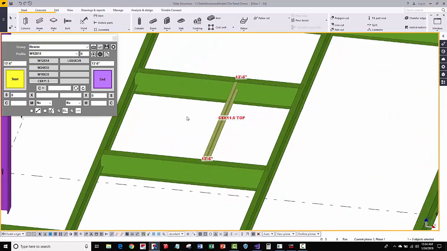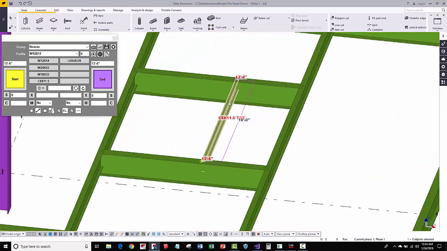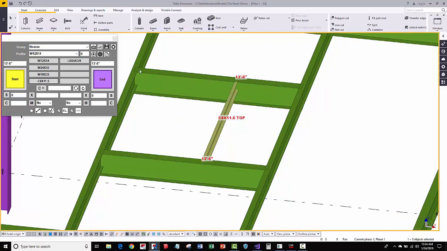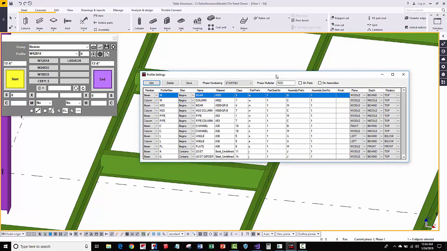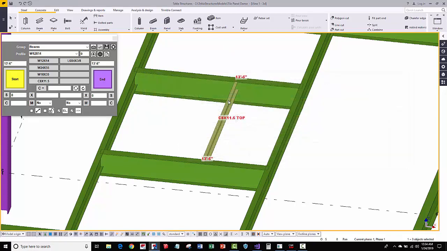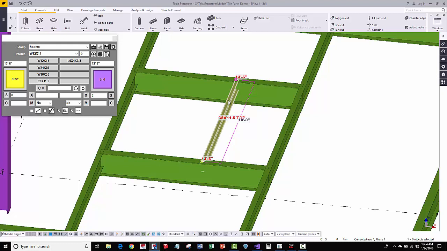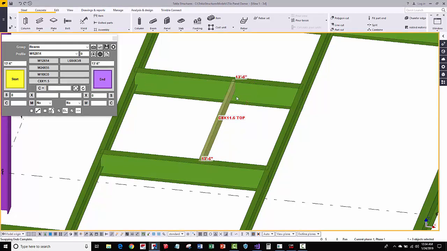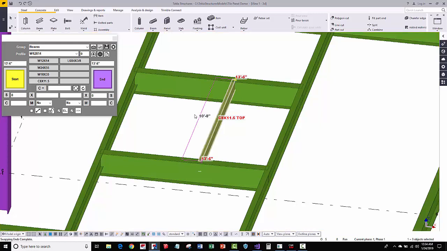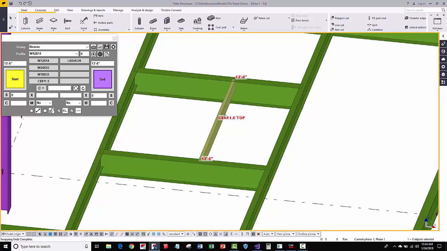Now notice what's really cool about this is that it knows to use the correct material grade, the prefixes, the class number. Everything that we had previously set up inside of the profile settings is correctly being used. Now the toe direction might not be right for us here. So there's this great little swap handles. When you press that, it just swaps the handles so that the channel is toeing the correct direction. So you can easily do that for angles or channels to quickly get things orientated the way that you want.